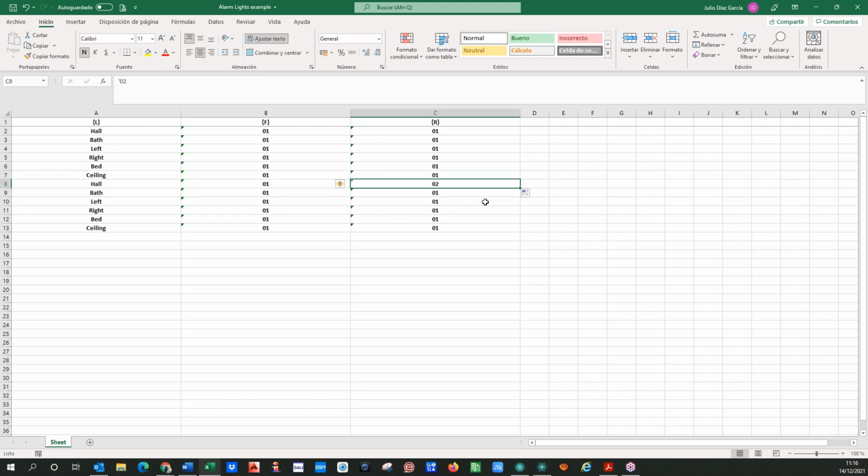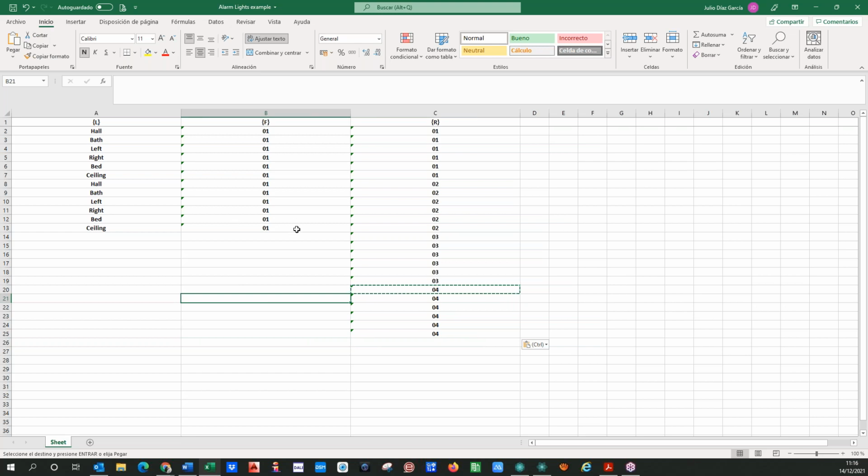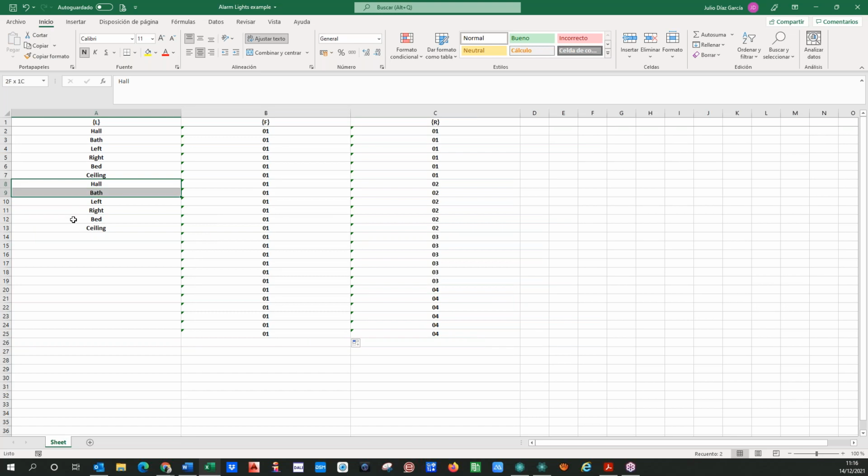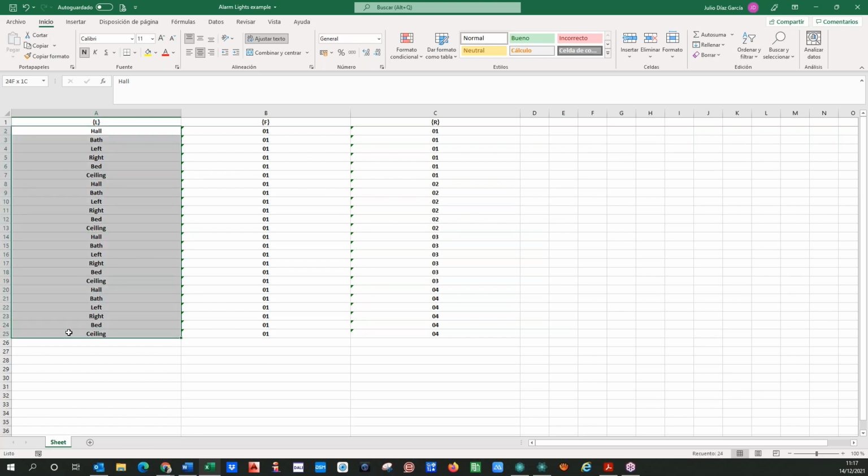I think it's better to work with the rooms first, and the rest will be easier. 6. And 6. Now it's easier because we have this, and we have this, and this is much easier to copy.